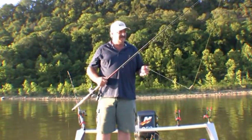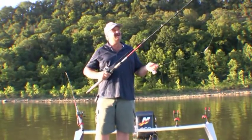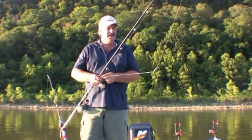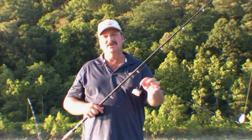I want to share with you the setup we're using. I've got a 7.5 foot medium action rod spooled up with some 65 pound braided line. We're using a basic Carolina rig, 6 ounce weight tied to a swivel, tied to a 50 pound monofilament leader with an 8-aught Gamakatsu hook.